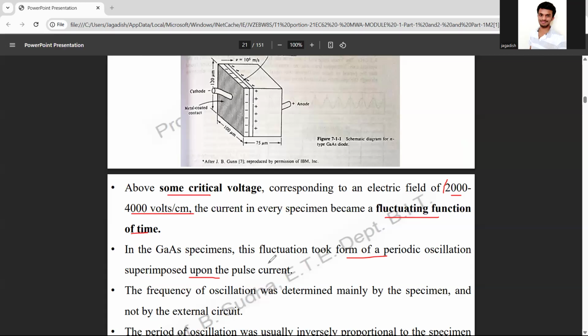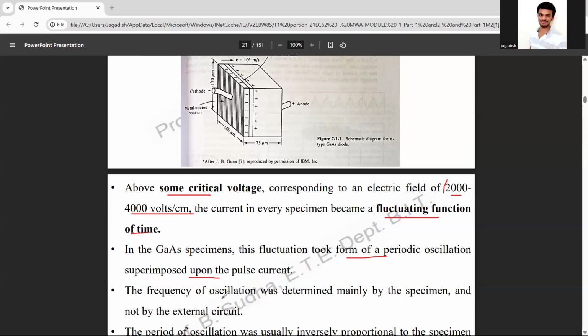Same theory to write. Don't write your own theory. You can even write about the cathode, introducing the students to the cathode, anode, and the dimensions initially, and later you can go on. But these points, whatever I have written, you are supposed to write for sure, otherwise you won't get marks.